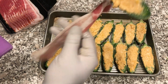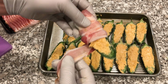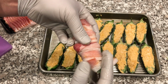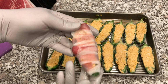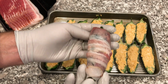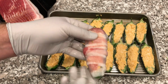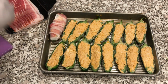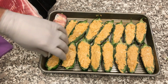around. All the way down to the very tip like that. And as you can see, I didn't have to use a toothpick or anything. It's nicely wrapped inside of a bacon blanket, and it'll stay nice and adhered to that jalapeno. So we're going to repeat this process for each one.